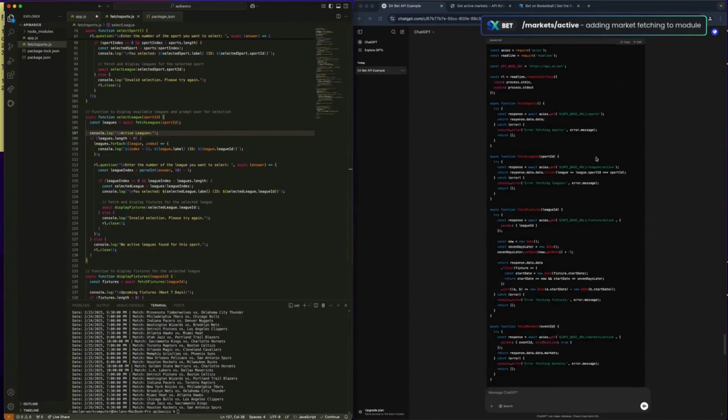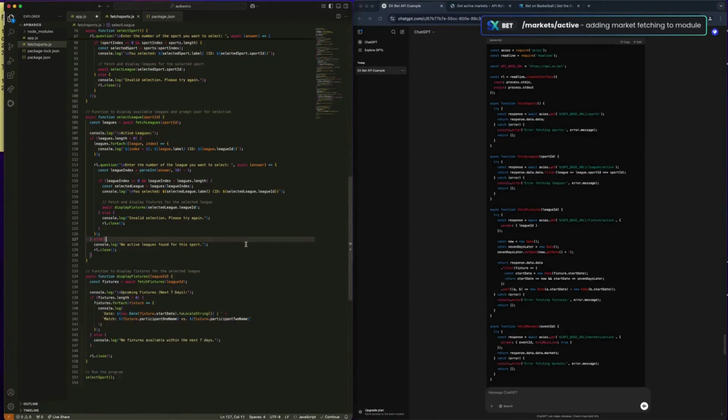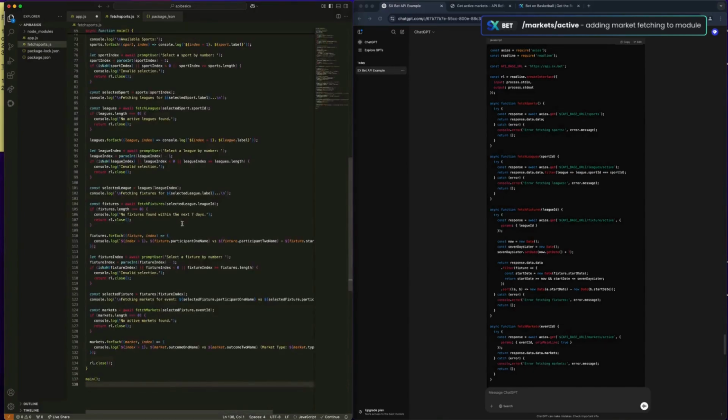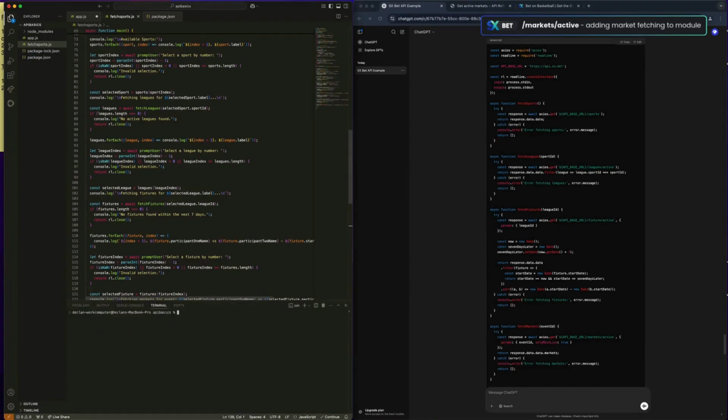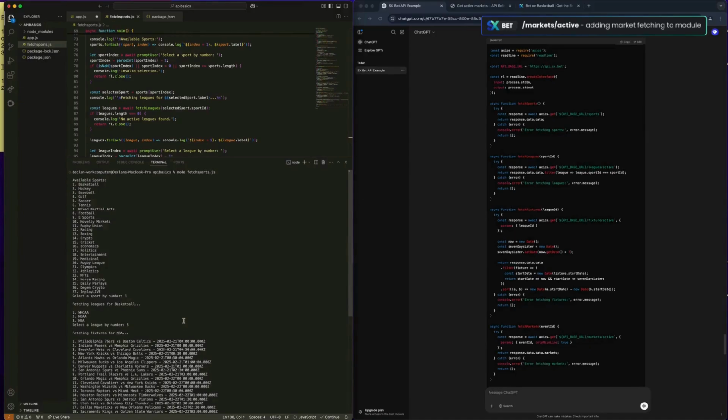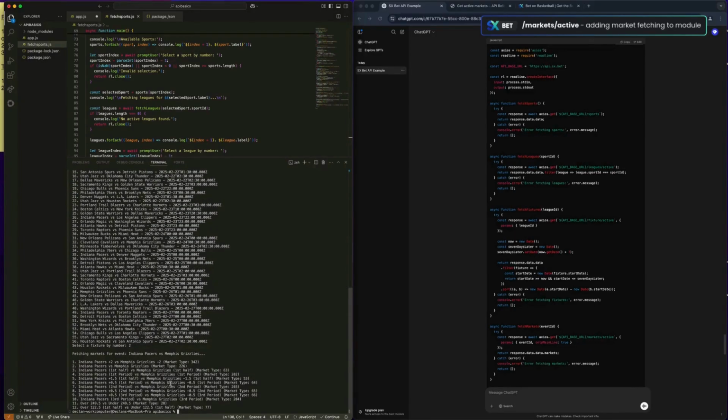It seems like ChatGPT has understood our instructions and written the correct code accordingly. Let's test it out and see. So add our new code in, and then let's save that and run it with node fetchsports.js. Okay, let's make this a little bit bigger. Let's do basketball again, and NBA, and let's do Pacers Grizzlies. And great, just like that, we got all of the mainline markets for this game.